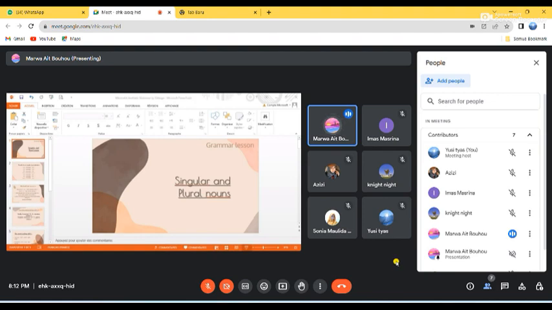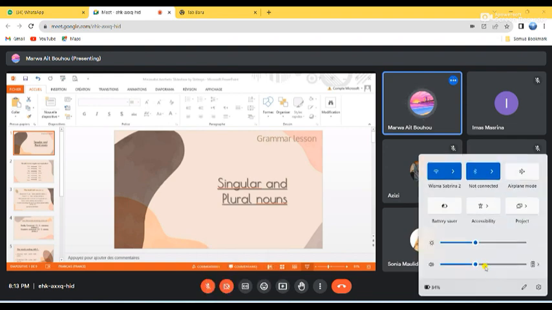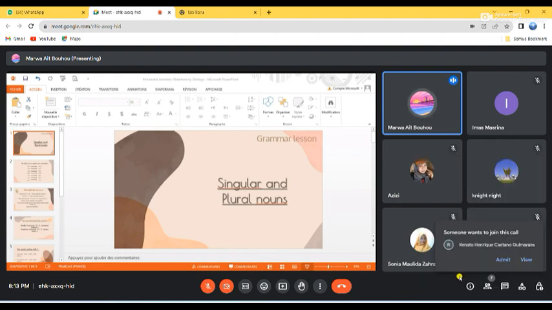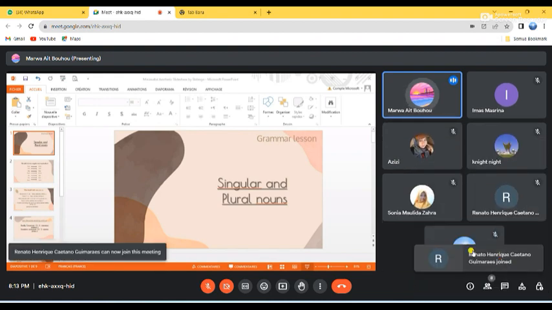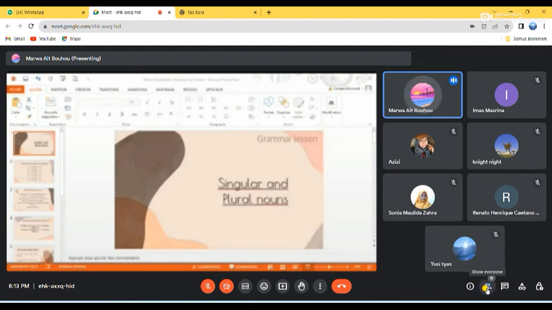So to review the grammar lesson. First of all, singular and plural. What do they mean? Singular is when we talk about one thing. If you want to remember what singular refers to, you have to remember that there is the word single in singular, and for plural, it's the same thing. There is the word plus in plural. That's why you can always remember singular is for one thing, and plural is for two and more.